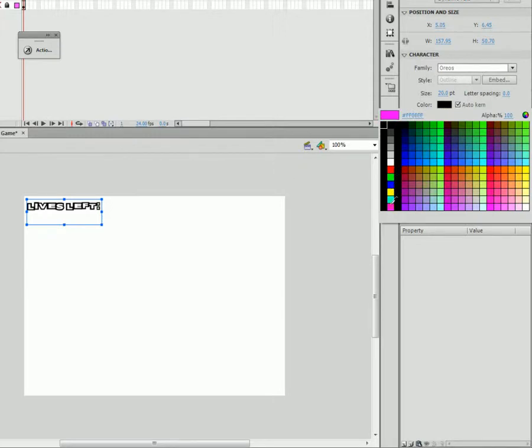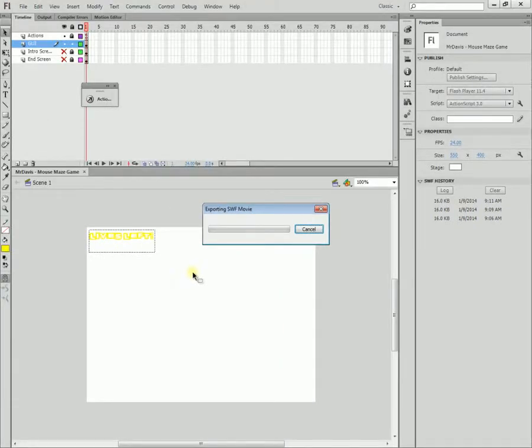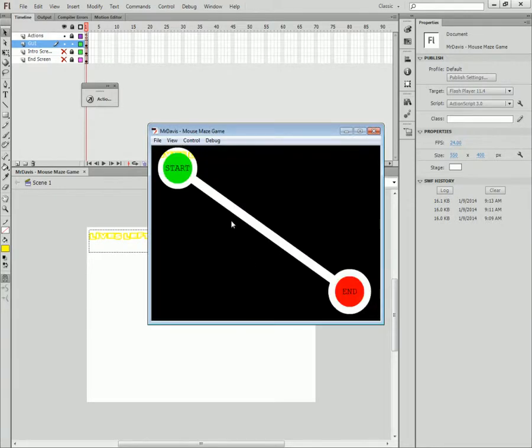So I'm going to set mine equal to, I don't know, what color do we want to set it equal to? Maybe, let's try yellow for now. So we're not going to be able to see it here, but if we run our game and we click start, let's just go ahead and see what this looks like. So we click start. Uh-oh. It's below our maze. How do we fix that?